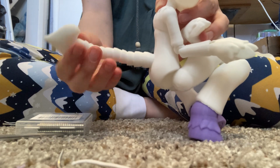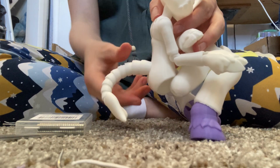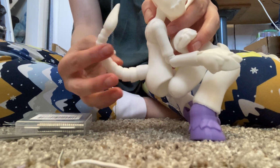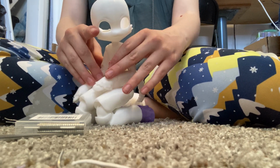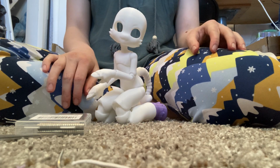Could it be a little bit tighter? Maybe. Do I want to bother with it? No. Can I hot glue suede right here to keep it from flipping? Yes. Am I gonna do that? No. But there you go. You now have a strong Kabbit. Be proud.